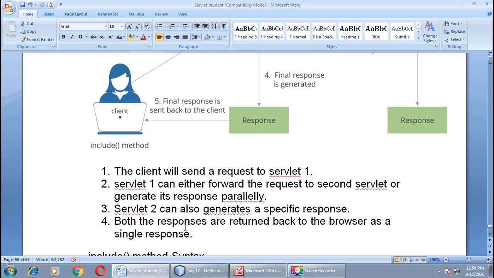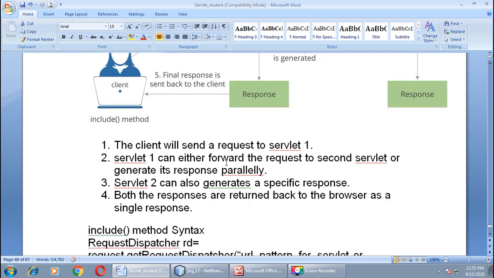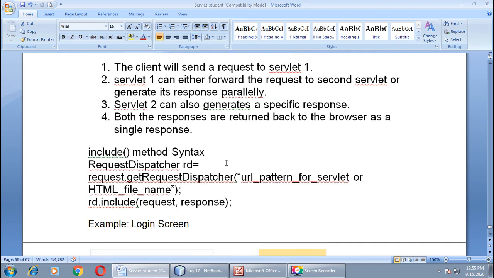The responses generated by both the servlets are returned back to the browser as a single response. So these are the two methods, forward and include. You can see the syntax of the include method. Here also we have to generate one object of type request dispatcher.